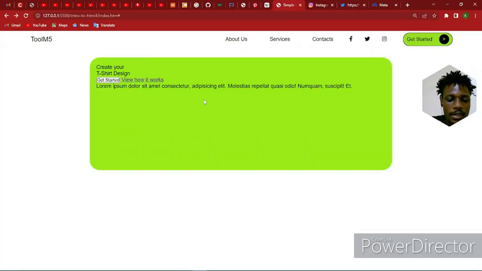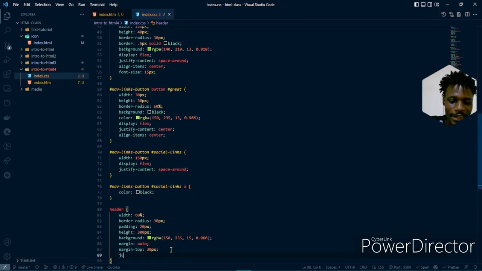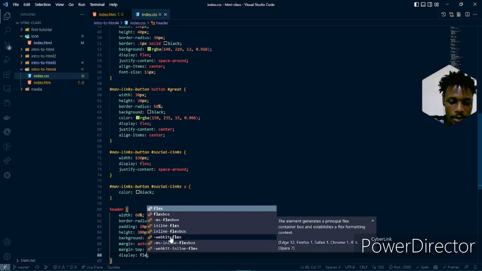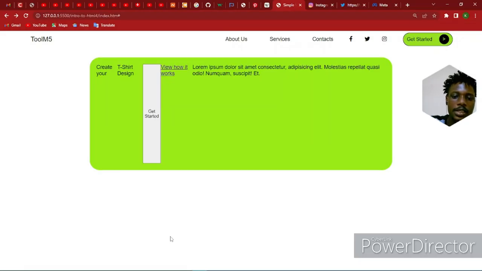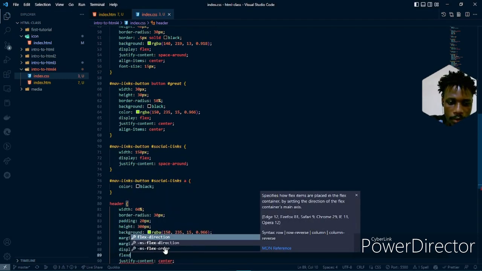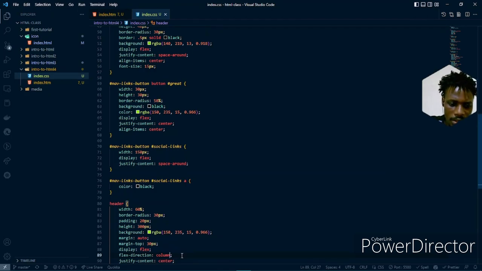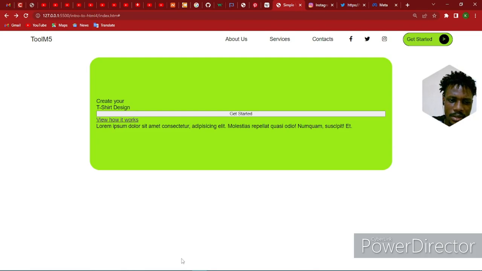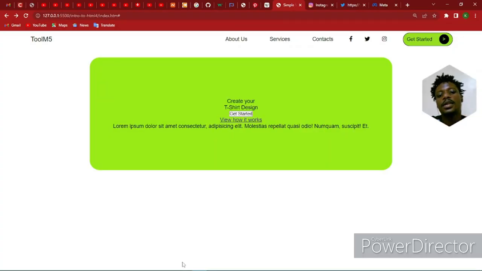Now the next thing is we need to centralize all of this. So you know what we need then? We need a display, which is flex please. All right, then we have justify content, which is center. It's going to look like this because flex is automatically a horizontal style, so we need to change it to flex direction. Flex direction will now be column, so we want it to be column. All right, so it's column now. Then, since we have justify centered, do we need align? Align items should be centered as well. All right, okay, we need align actually.